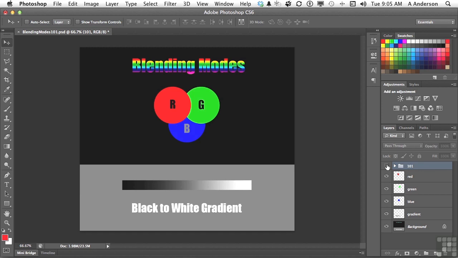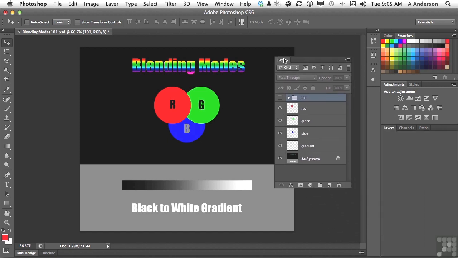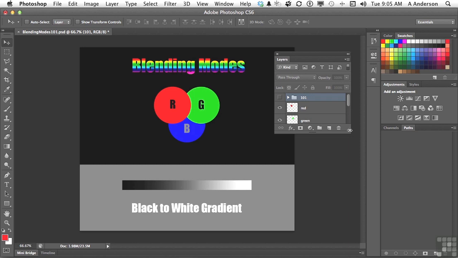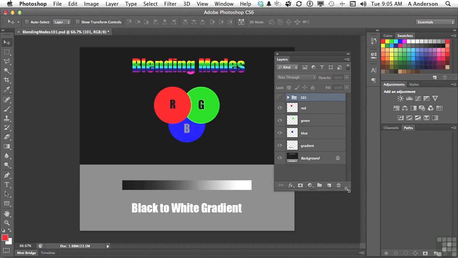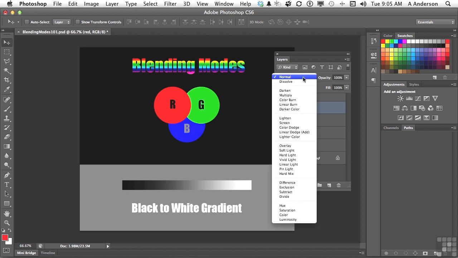Let's go into another part of this particular file. I've got three circles, red, green, and blue. Let me bring over the layers panel so we can get a good look at what's going on. Go ahead and make that a little bit longer. Here's the red. They are in separate layers. Now watch what happens when I go to the red layer, and here's our button right here. Got to remember where that is. Here is the blending mode option for the layer or layers that you have selected. We're going to change that to multiply.